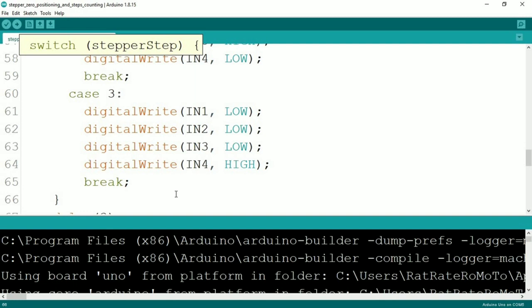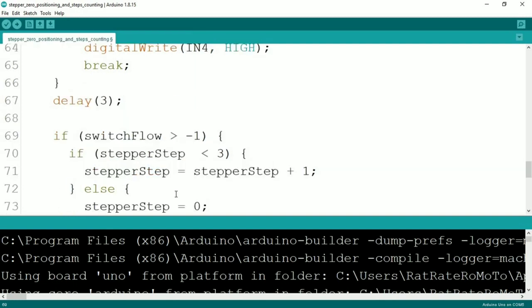And to do that, we must have a condition like this. If switchFlow is greater than -1, which we initialize to 0, and if the stepperStep is less than 3, what do you mean by this? StepperStep is initially declared to 0, and if it is less than 3, then stepperStep equals stepperStep plus 1.